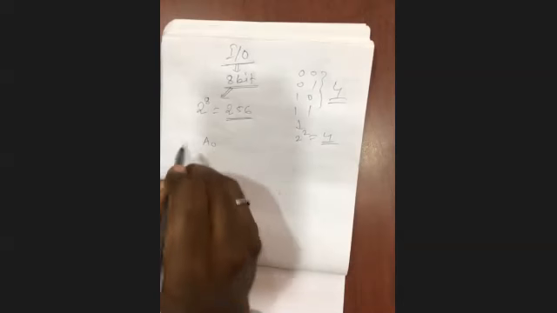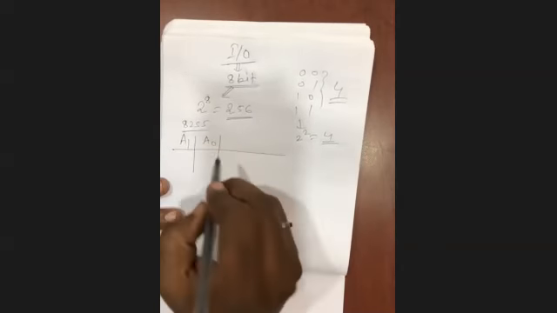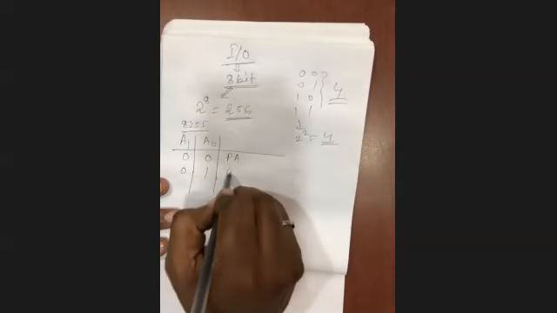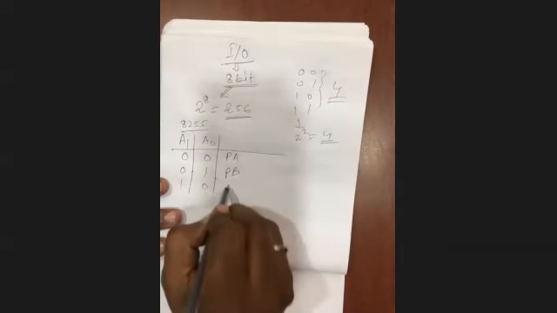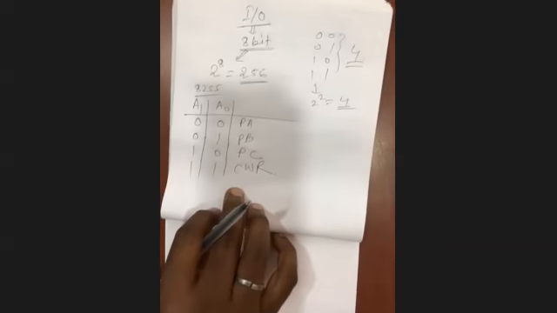Remember, there is a combination of A0 and A1. These two pins are the very vital pins of the 8255. If 00, it will select port A. If 01, it will be port B. If 10, it will be port C. And if it's 11, that is CWR. Depending upon A0, A1, port A, port B, port C, and CWR will be selected.